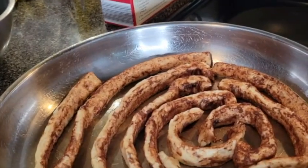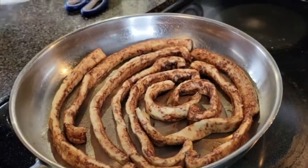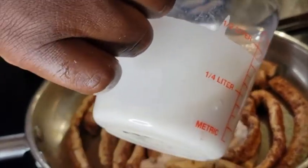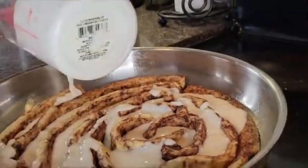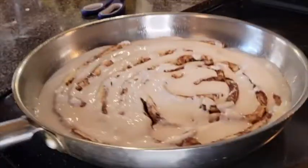Now we're gonna mix up the pancake mix. So you got your pancake mix. All you're gonna do is pour it in between. You will just fill up the gaps. Now into the oven.